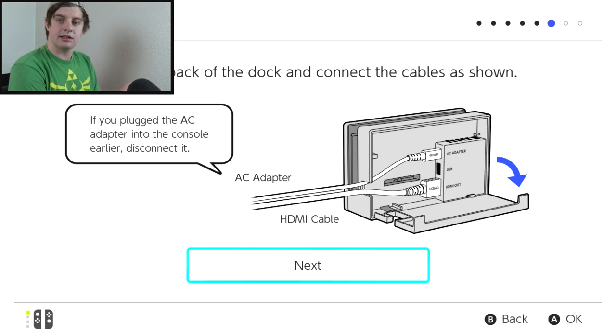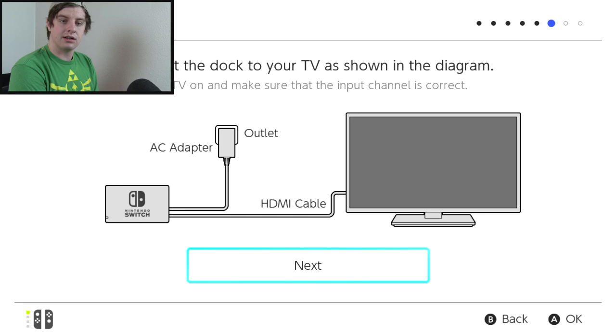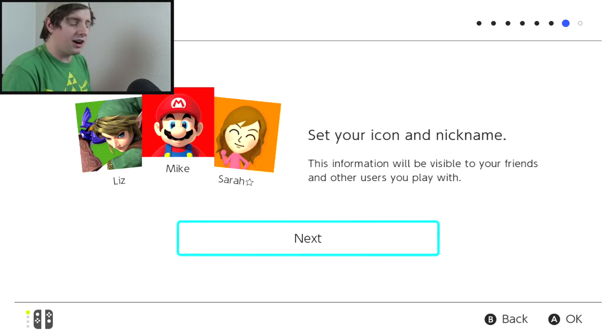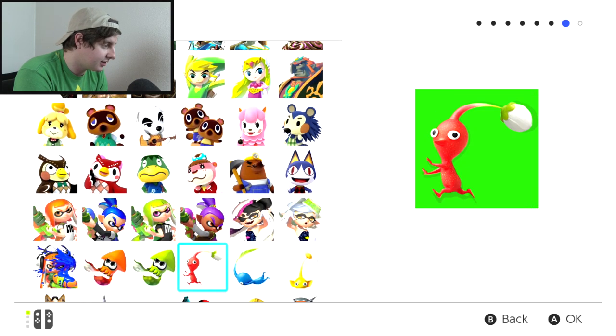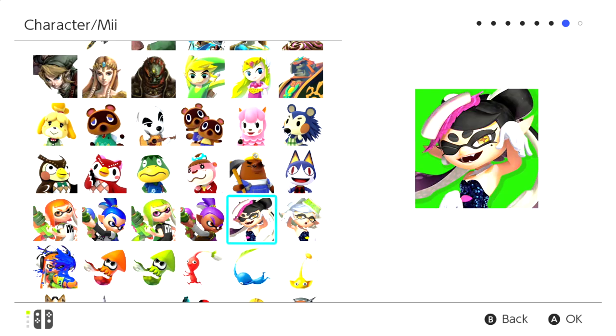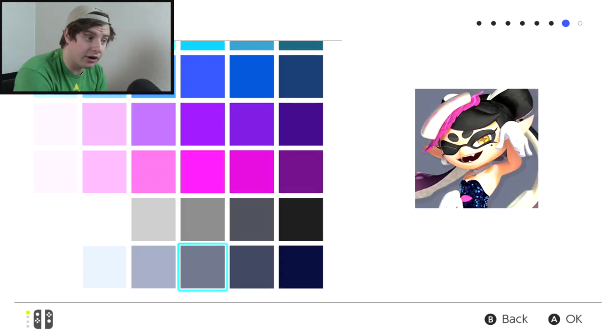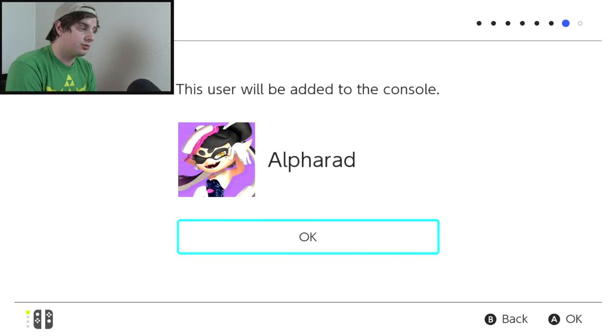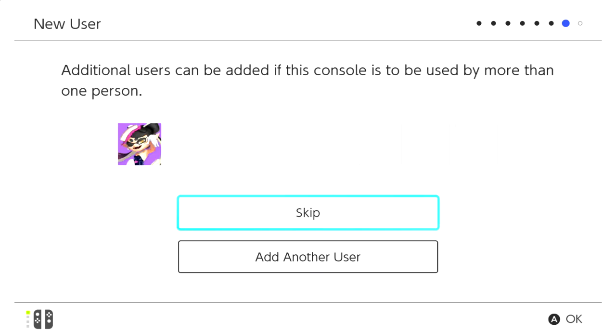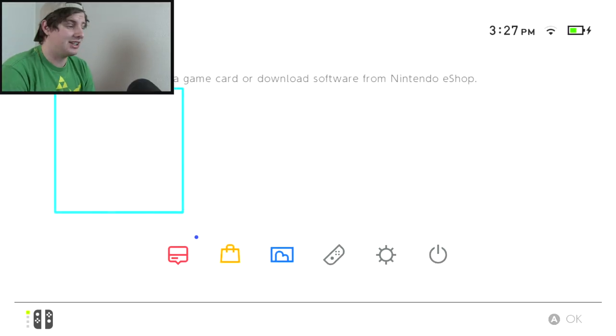Why wouldn't that be plugged in by now? "Set your icon and nickname." Oh, who could forget such iconic Nintendo characters? Like Mike the Plumber, The Legend of Liz, and Sarah. Okay, they actually give us some decent options here. I don't know why they defaulted me to Luigi, but let's go. And I have all the colors in the world to choose from — that's incredible. This user will be added to the console. You can have up to eight users on this console.